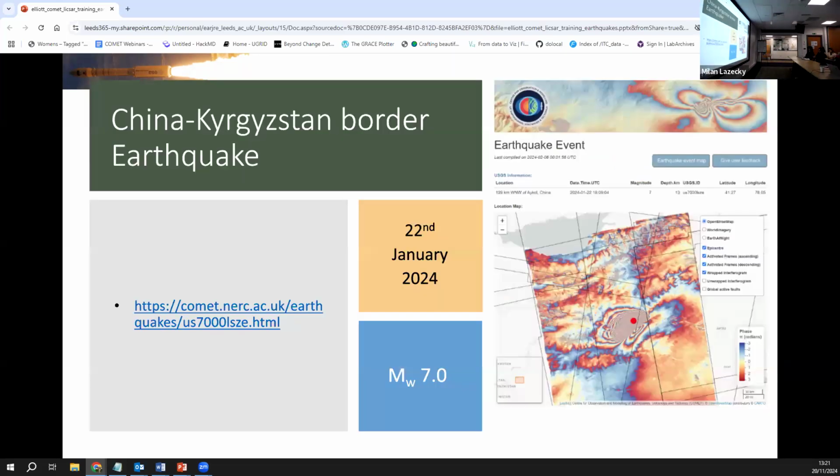So if I show you an example from last year, was it? Earlier this year. This is on the Chinese-Kyrgyzstan border. So the southern Tian Shan, quite a big earthquake, magnitude 7, not bad for the continents. This is the deformation pattern. Our portal shows you where the seismological representative was, the various frames of data that we have, and then one of the interferograms showing you we've got it. You can then go and download that information. Hope that link works. And work with that data in pretty much the same way as some of our colleagues do.